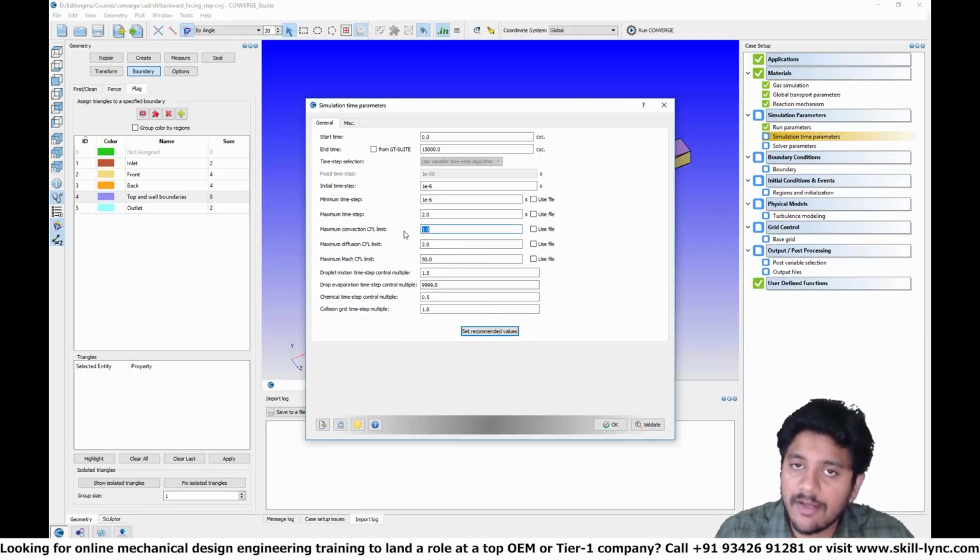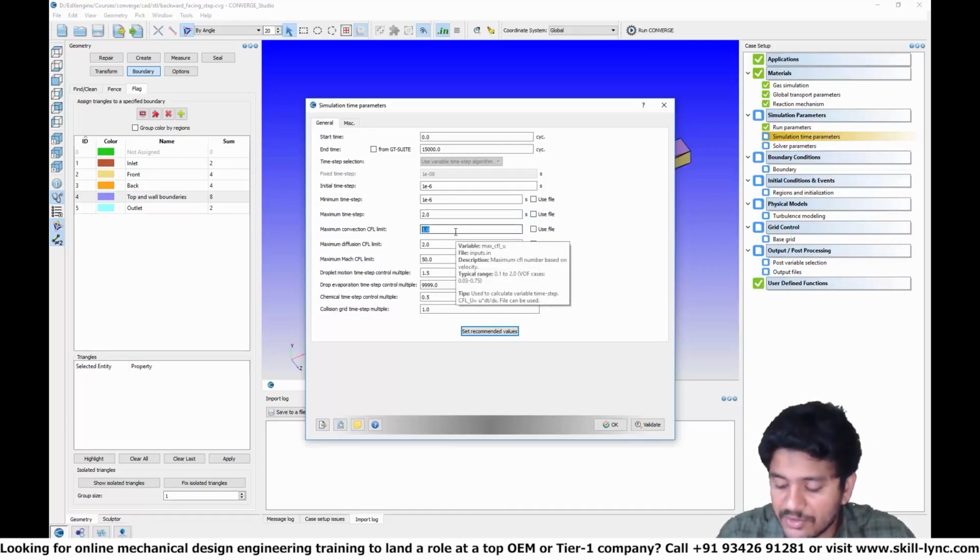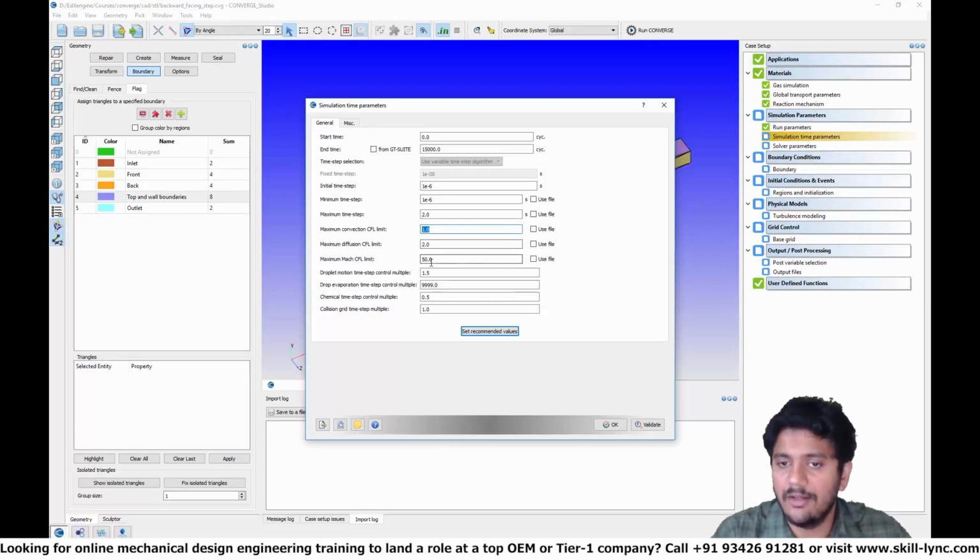And the smaller the value, the slower the simulation is. For example, if you're running a steady state simulation, you can increase it. But if you increase it too much, your solutions can blow up or your solution might not converge very well. Okay, there are a lot of parameters that determine what the outcome is. So in order to keep it simple, I'm just going to use the default values.